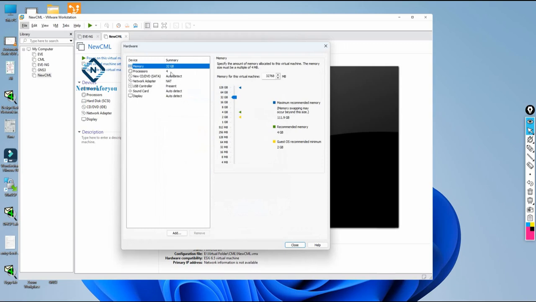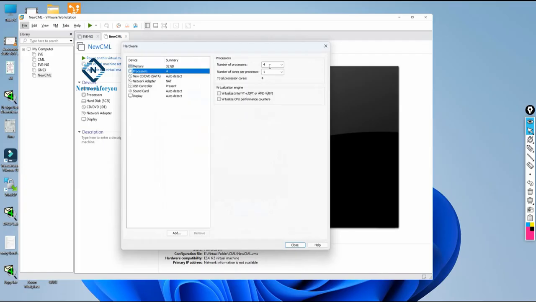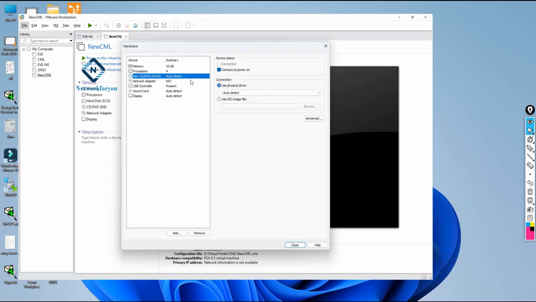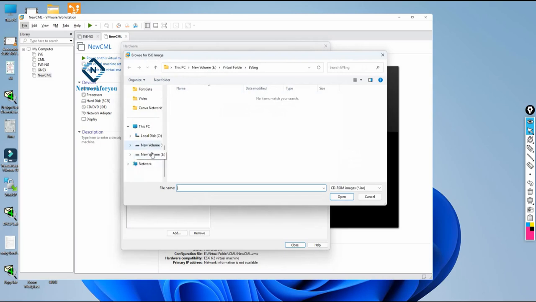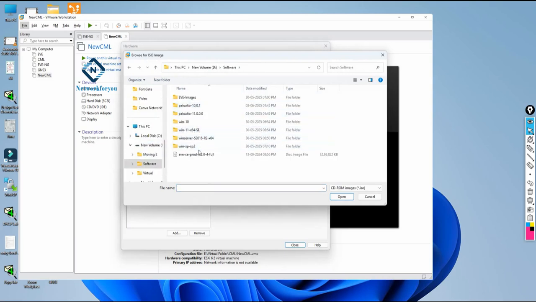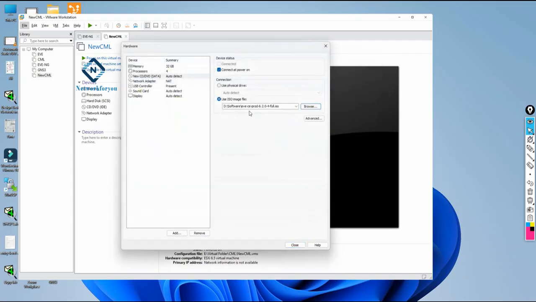When you click customize hardware, you have 32 GB here and the 4 processors. The first option you have here, if you see virtual Intel, select this one. After that you can go to the next one, CD auto detect, select this one. This should be connected. After that you should select this one, and browse here and select the image where we keep it. For example, I keep it in the D drive, so I need to browse there. So this image came here.